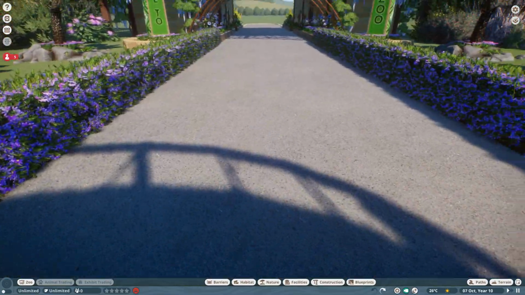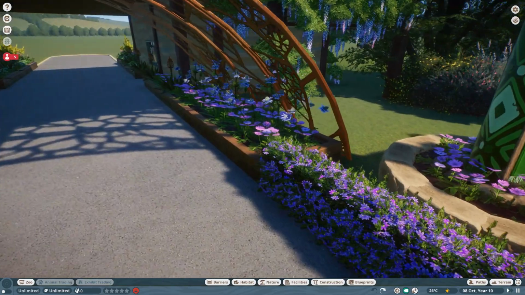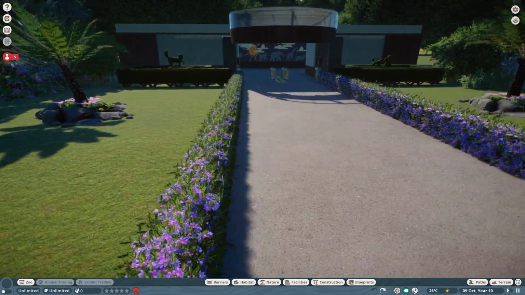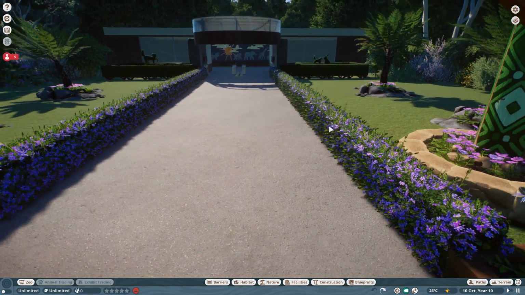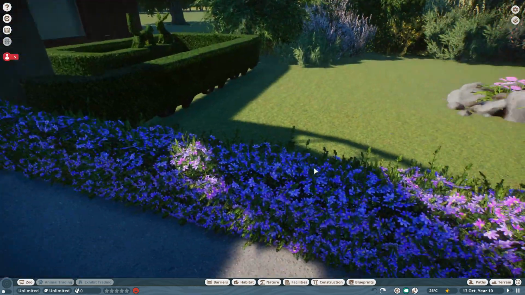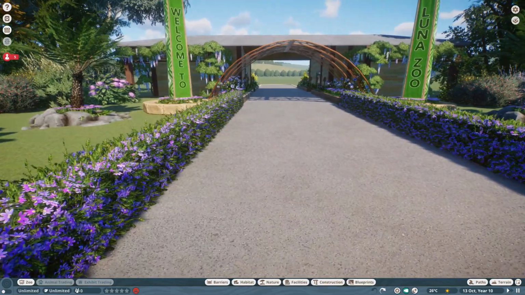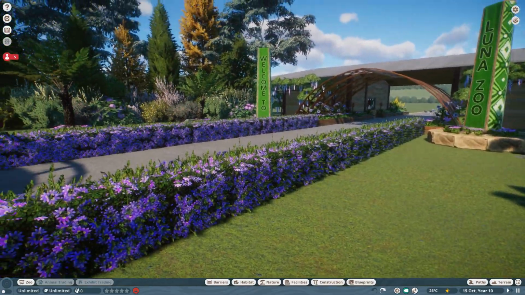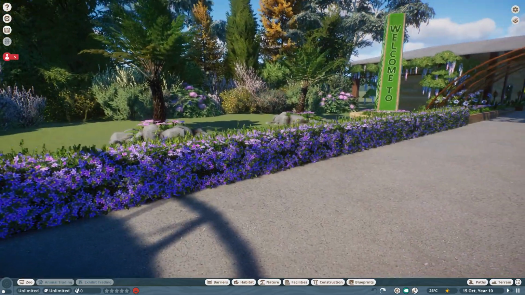It's something that I want to do more of. I want to use in-game items in different ways, combining them to make something new. So this is now essentially a brand new item that I can do in the game. It's a nice flowering hedge, and I'm sure I could use some of the other flowers as well to make different variations of it, and I'm sure at some point in the zoo I will do that. And I think it looks really, really nice.